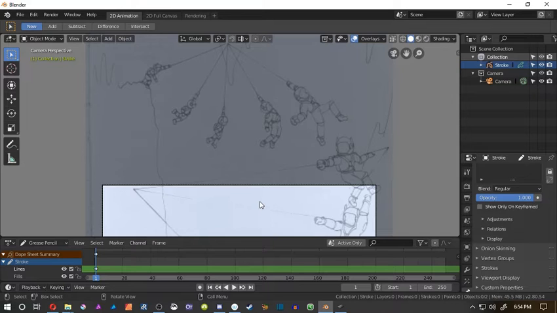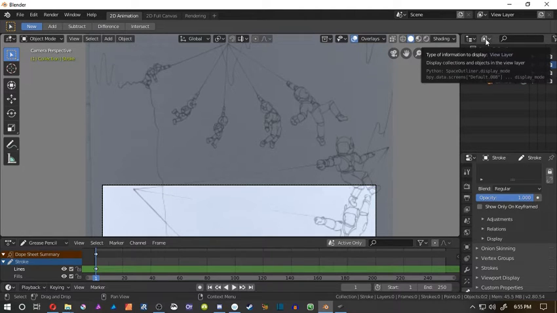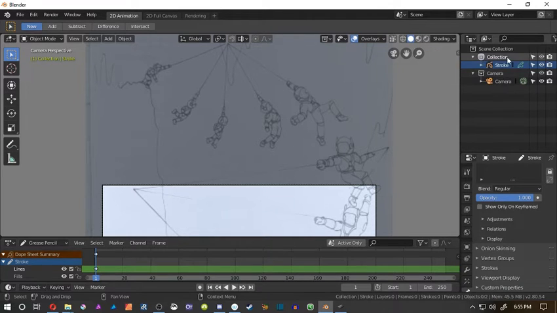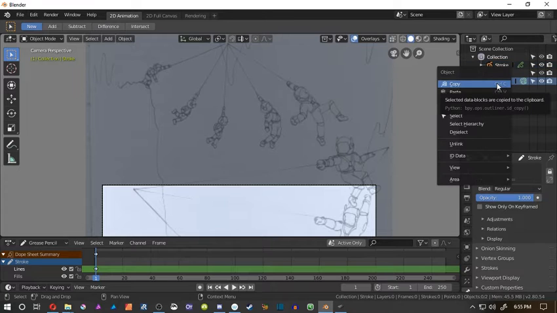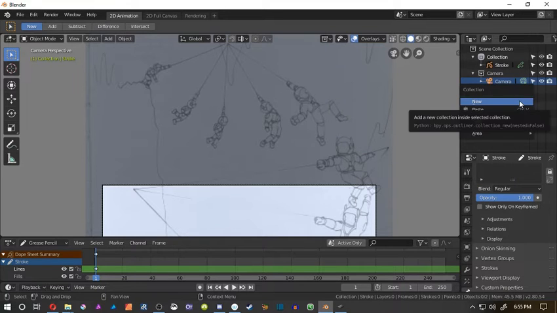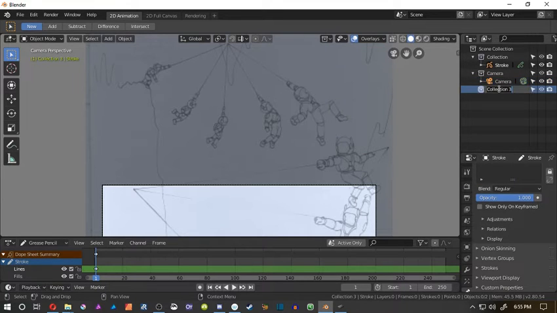Okay, let's go ahead and start making a collection. I'm sorry, I keep going on these weird tangents. So, let's see here. If I hover here, type of information to display. You can just right-click in the outliner. Just right-click in the grey lines below everything, and a menu will pop out, and you can add new. Okay. Copy, paste, select, deselect, unlink. Nope, you've clicked the item, so new. There you go. Okay, so double click. Aha! Okay, that's easy. All right, background.